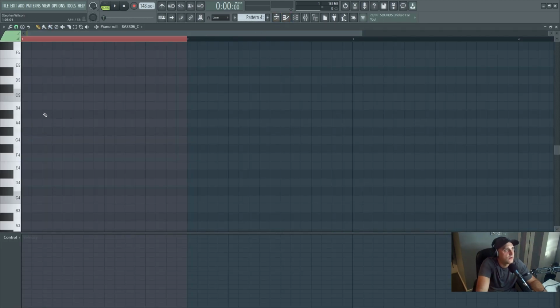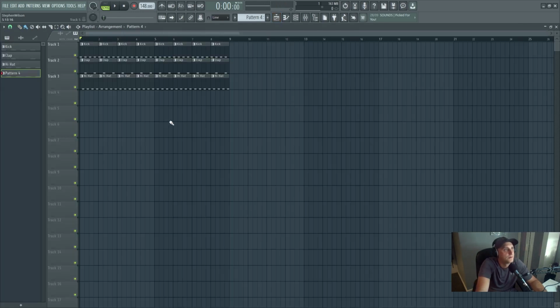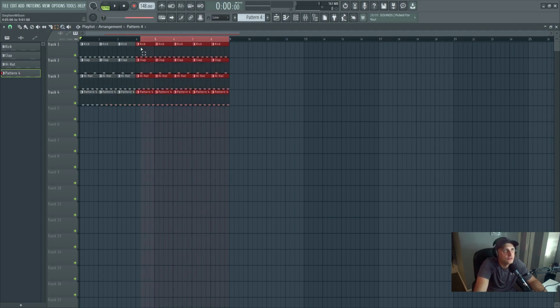Go back to the piano roll. Now don't forget, every 4, you want it in between where you put the hi-hat. So here. And then you can just drag it over. To loop it, go to this select button here. It's like a square or something like that. Left click, drag it over. And then when you play it now, it'll just loop. So let's hear it.